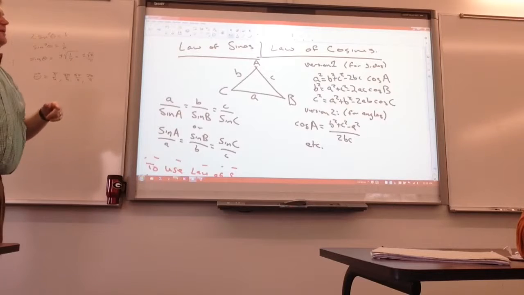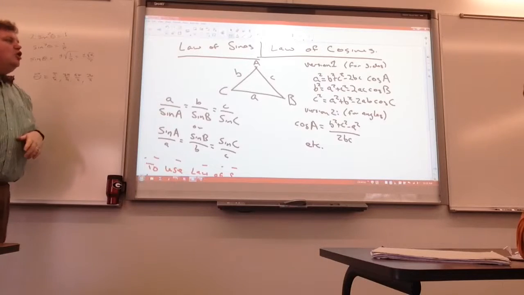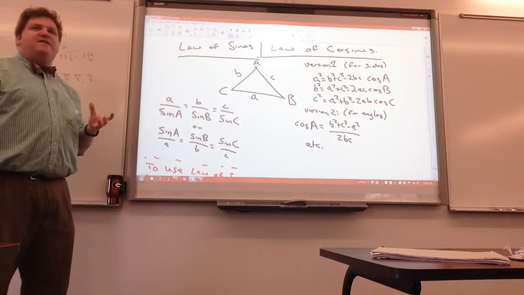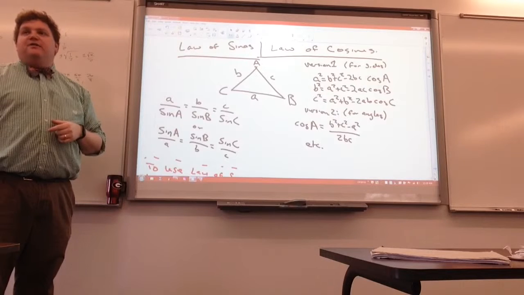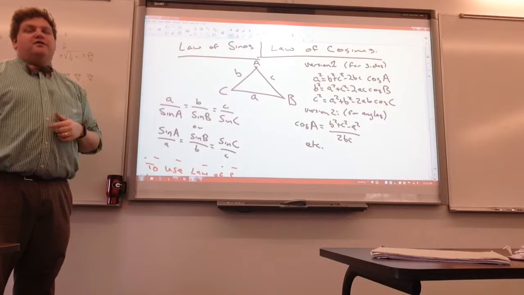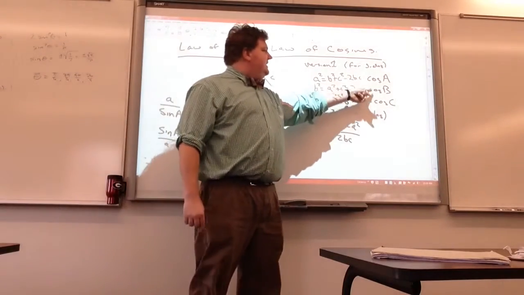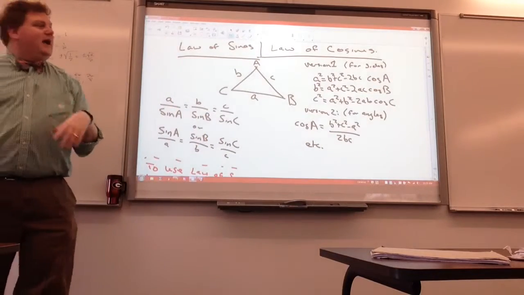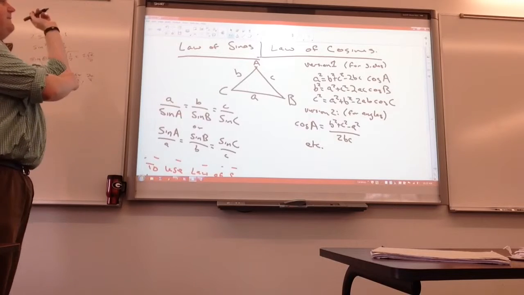What's interesting about the law of cosines that you can notice already by looking at it is that it looks like the Pythagorean theorem. In fact, it's the first half. An easy proof of the Pythagorean theorem comes from this. The cosine of 90 degrees, or the cosine of pi over 2, is 0. So on a right triangle, which is what the Pythagorean theorem is for, that term would be equal to 0. And so you'd be left with a squared equals b squared plus c squared. And it would work out every time.